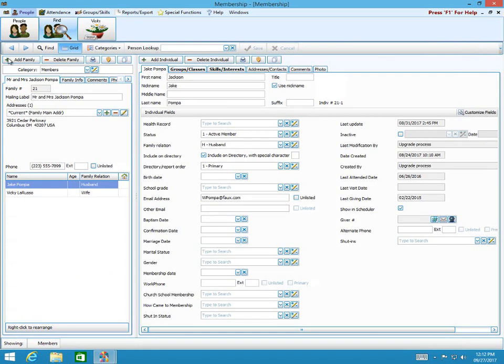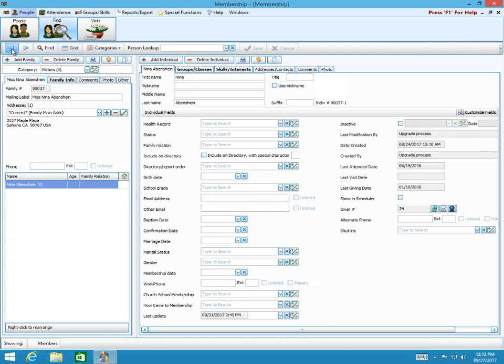Close out of that. And then another thing about the people database is it's now sorted in alphabetical order versus the order where people were entered.